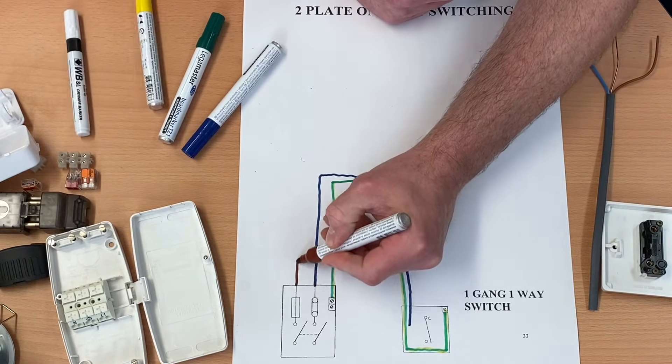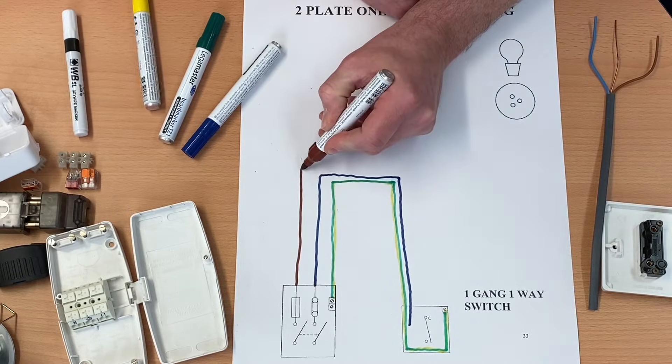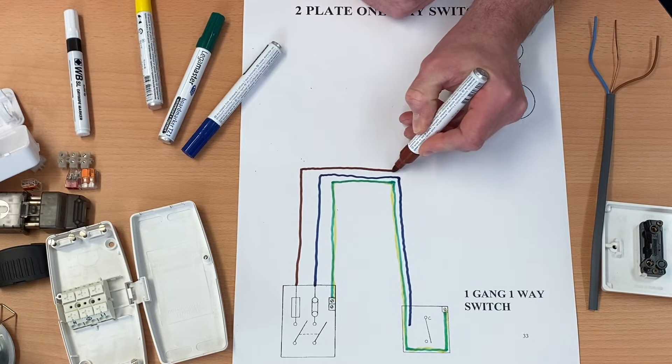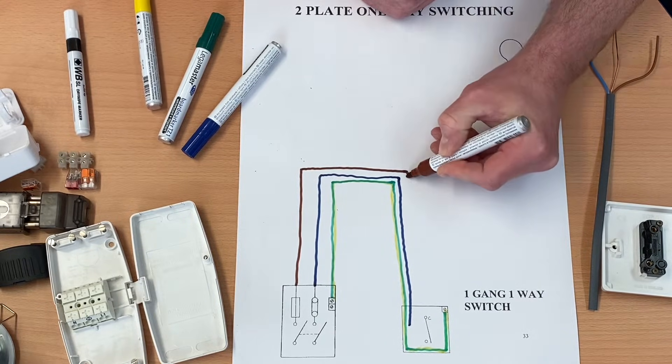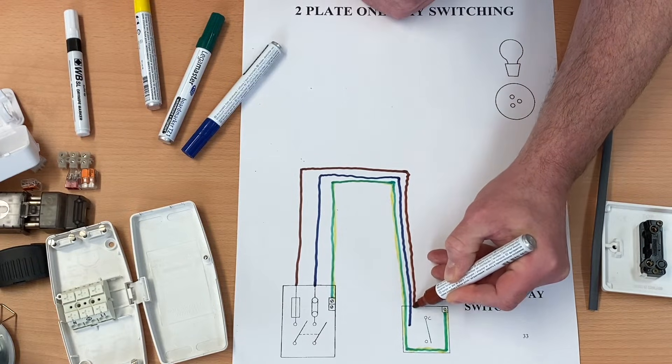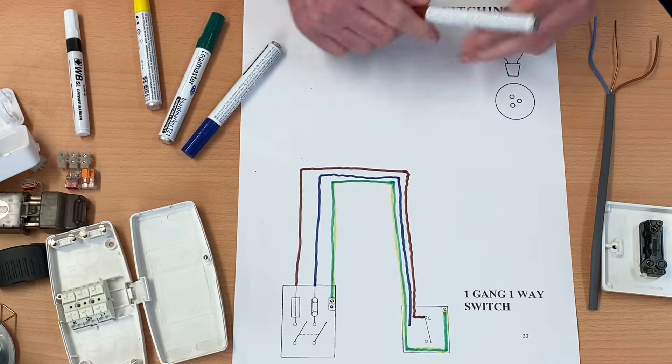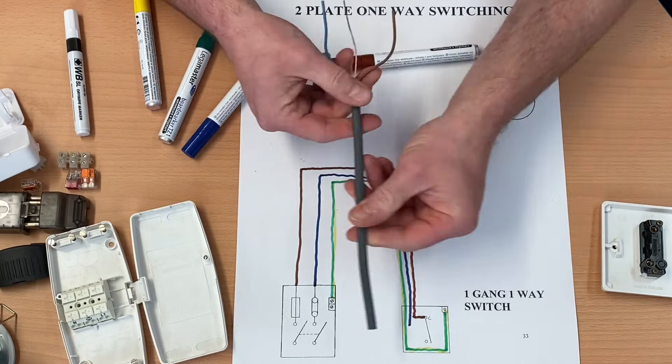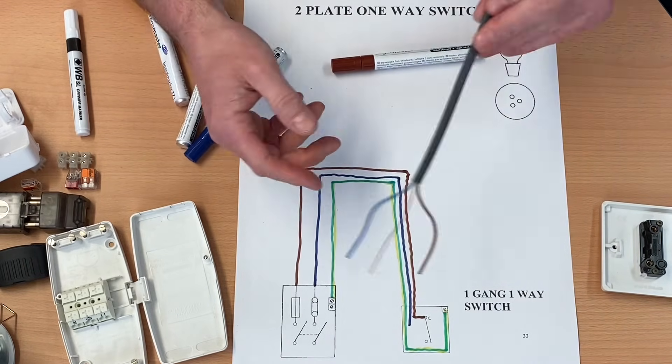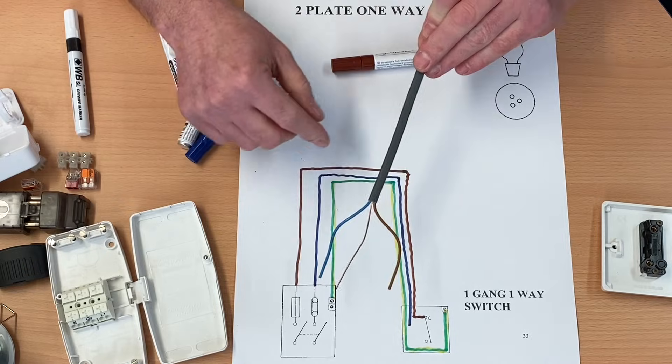Next, my line conductor. I'm going to bring that out of my consumer unit at the top of the probably 6 amp breaker with RCD protection. And then we're going to bring that down. I'm going to kick that into the common. So what I've done there is, I've taken my cable straight from my consumer unit. And I've got my neutral, CPC and line conductor coming out.